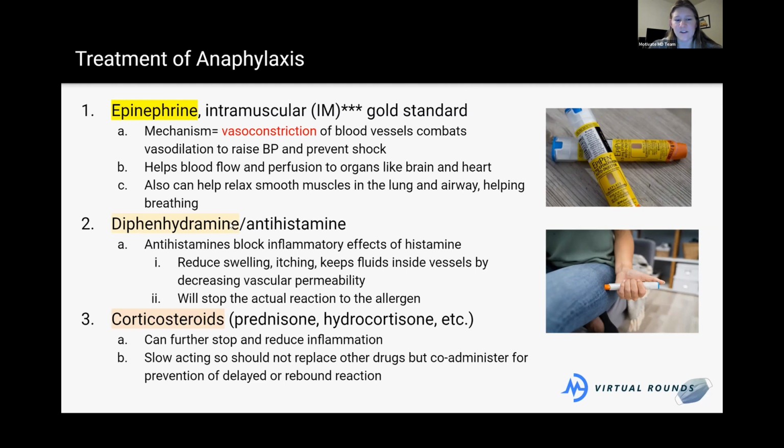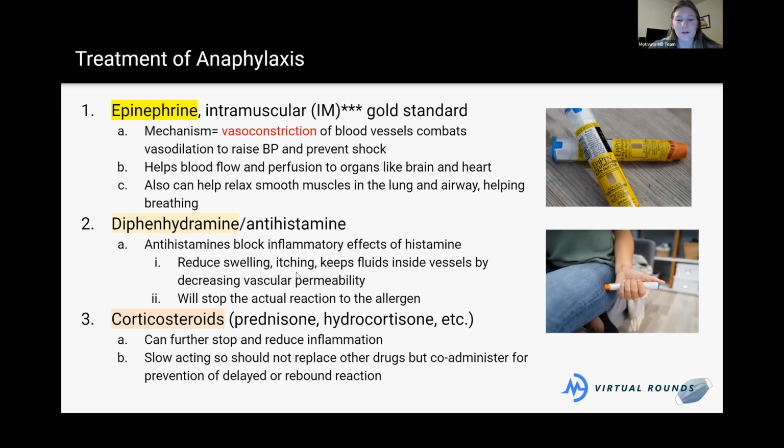And this doesn't have to just be given in anaphylaxis. A lot of people who have seasonal allergies or environmental allergies can take an antihistamine every single day even. Like I take a Zyrtec every day, and that helps to reduce the amount of sneezing or watery eyes or itching, things like that, that you would have just from exposure to those other allergens.